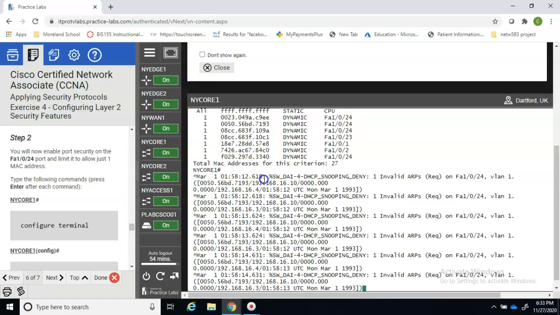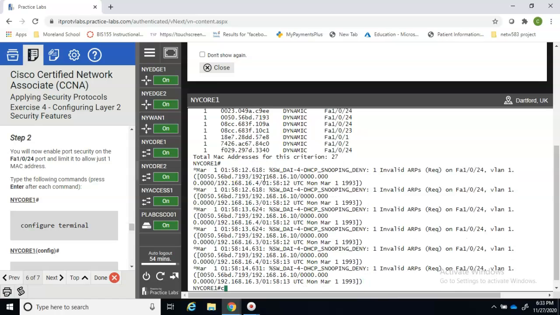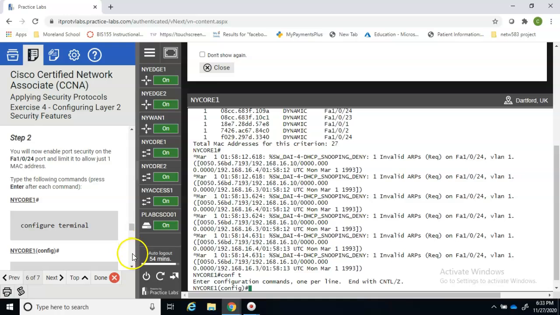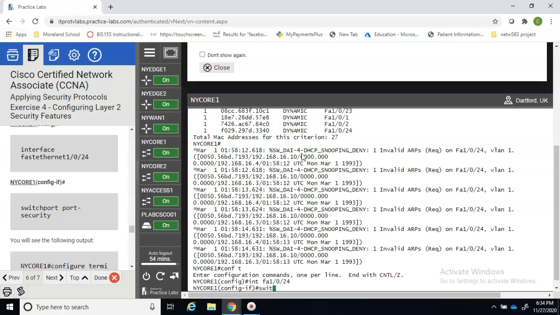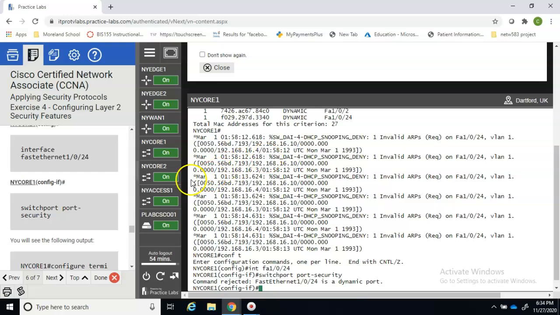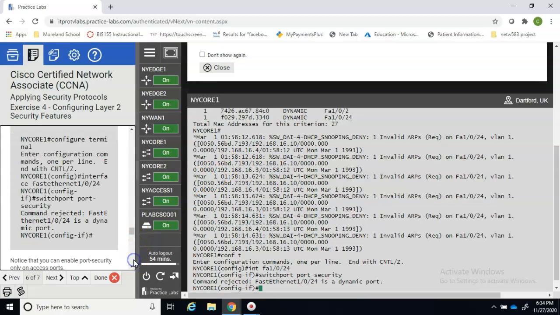So on NY Core 1, we'll go to configuration mode and go to that port, FA0/24. Set switchport port-security. It says it was rejected because it's a dynamic port.